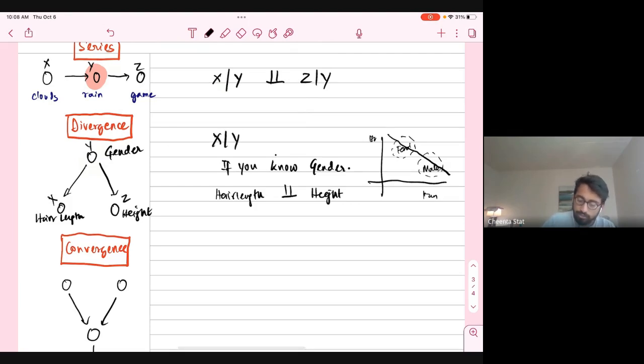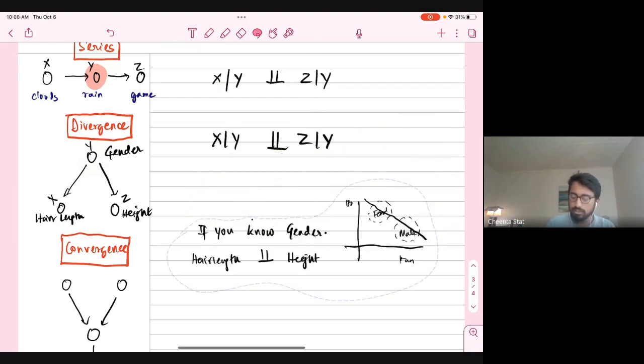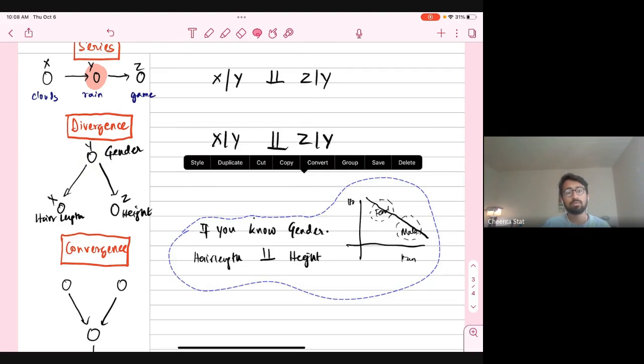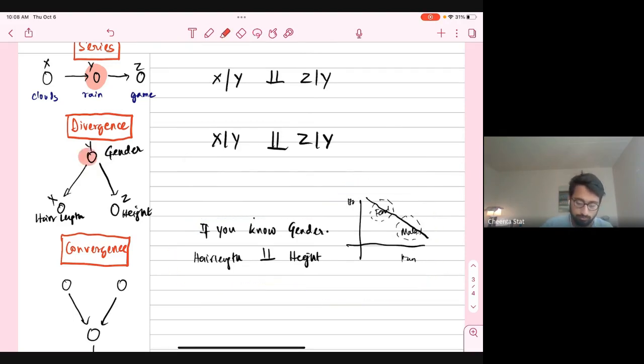Here also, x given y is independent of z given y. Did you understand, guys? All of you? Because y is known here, information does not pass through this to this. See, knowledge of x can affect y, and knowledge of y can affect z, but here it does not affect z because you already know y. Therefore, information from x does not pass through y to z, because you already know y.